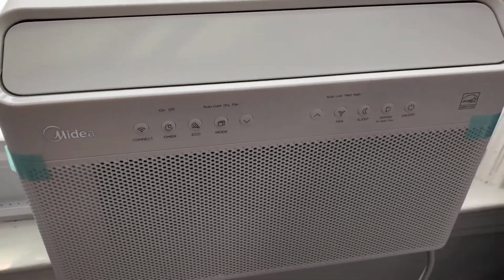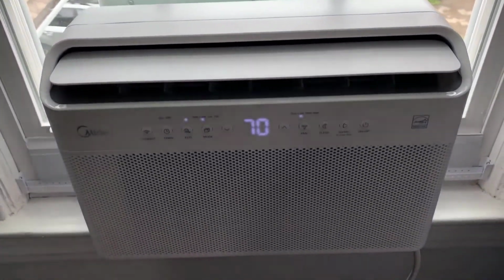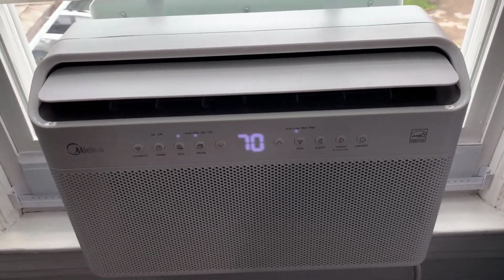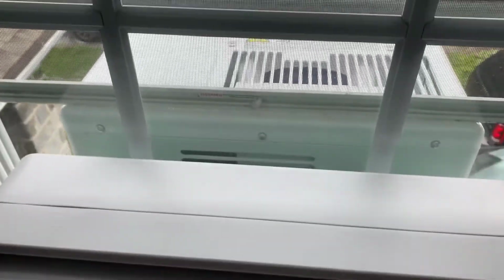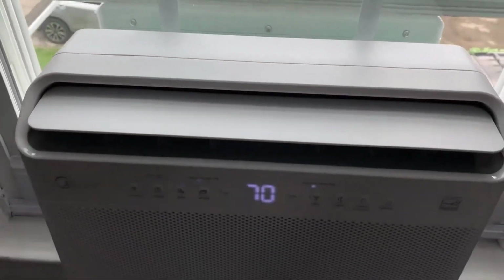Now after you remove all the tape, plug in the unit and let's fire it up. As you can see and probably hear, this unit is very quiet, almost whisper quiet. They say it's about 42 decibels, about as loud as a library. Now the reason why it's so quiet is because the compressor is actually located on the other side of the window now. It's a great design. It's like having a split air system.